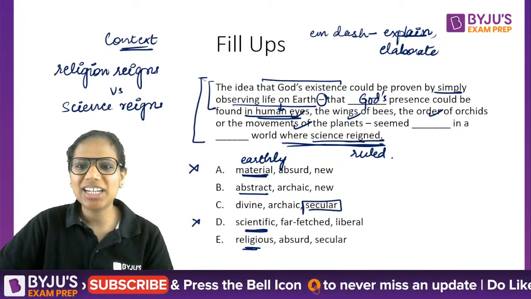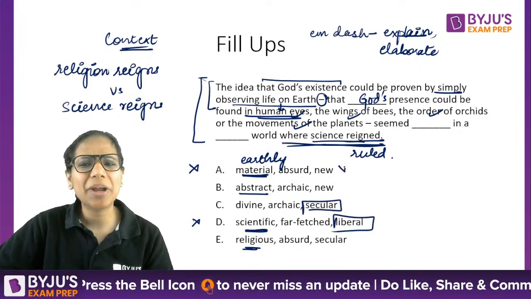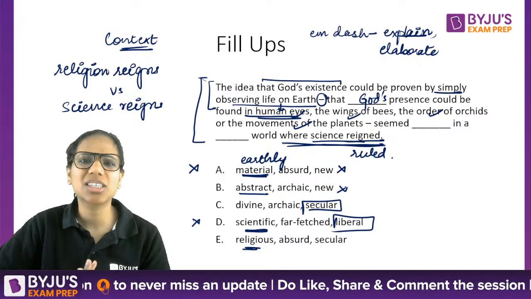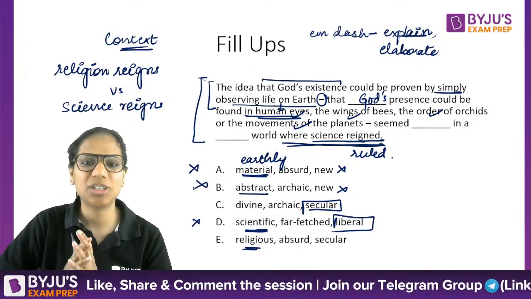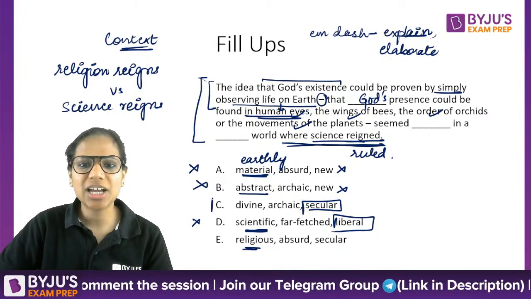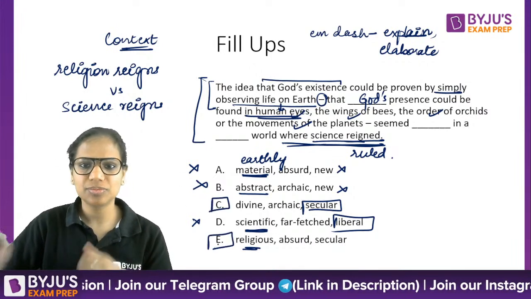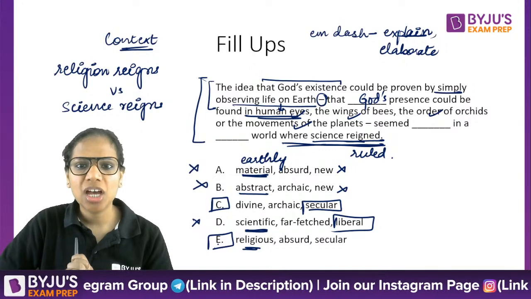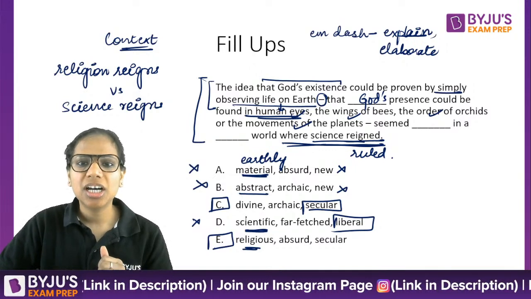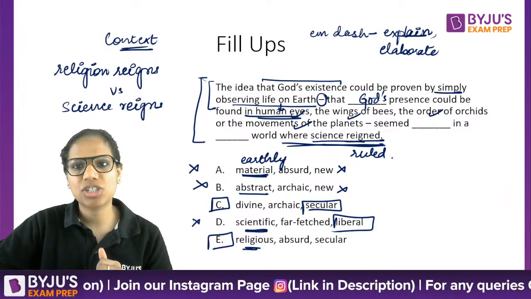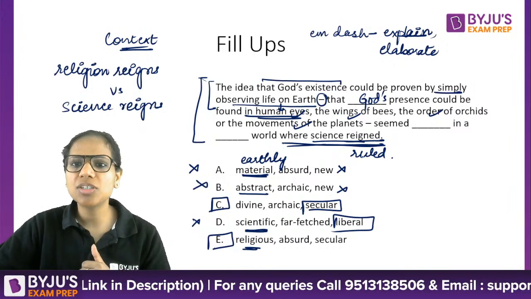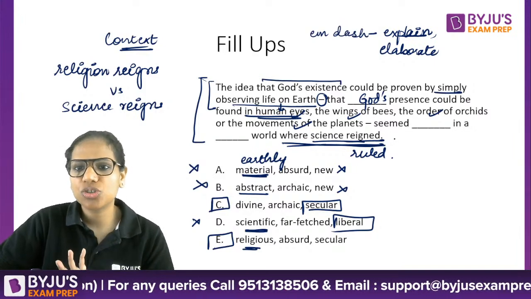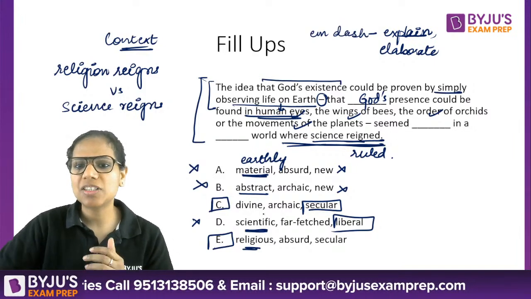I think secular and liberal are better fits as compared to new. It's not about old versus new, isn't it? So, secular and liberal are better fits. Even this is eliminated, right? So, let's come to C and E. Now, here, divine presence matches this because I am talking about God. Plus, my focus was not on a particular religion, also, right? So, divine presence fits better.